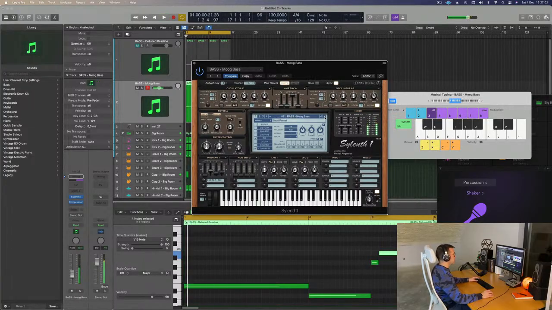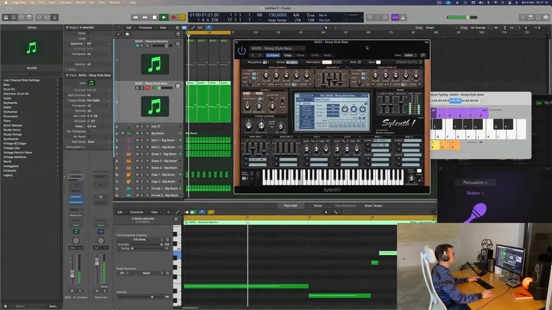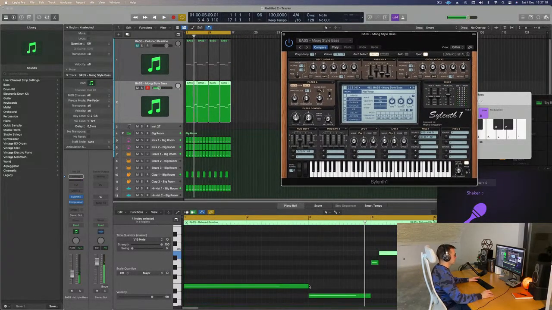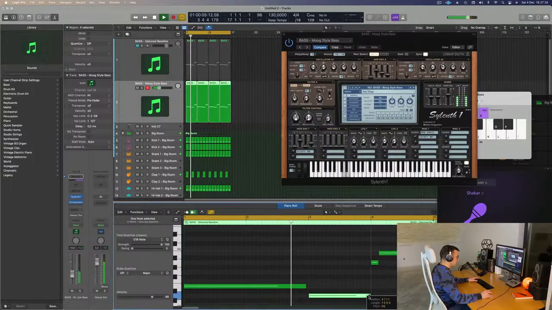Good but not enough character. That is chunky. So if I add a little bit more space, it will hit a bit harder here.